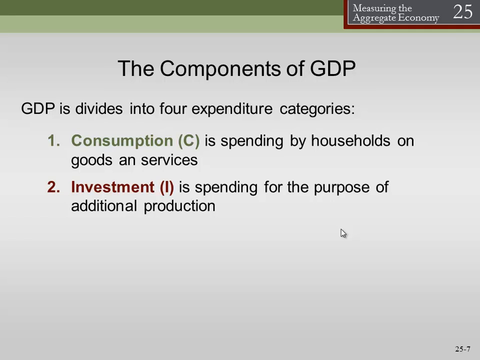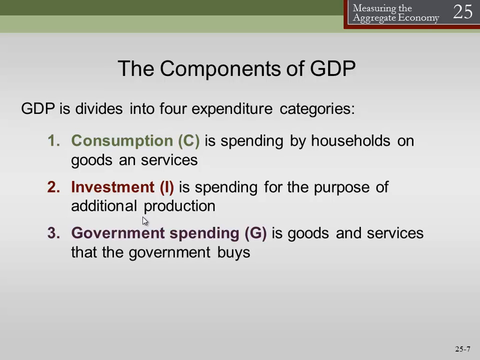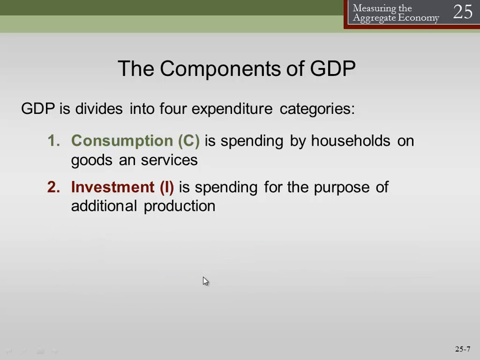Investment, this is spending by businesses on goods that they use to produce other goods. So for example, if I'm a trucking company and I buy a truck, that's considered investment. Now, investment is not the same as what we use in, say, a finance class or in general usage of the word. For example, buying a share of stock on the stock market would not be considered investment in this sense of the word, because that would lead to a kind of double counting. Investment is only buying of stuff that we use to make other stuff.